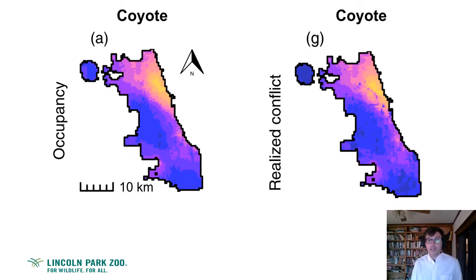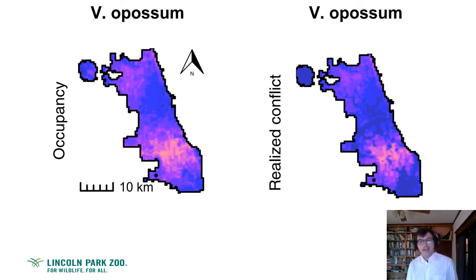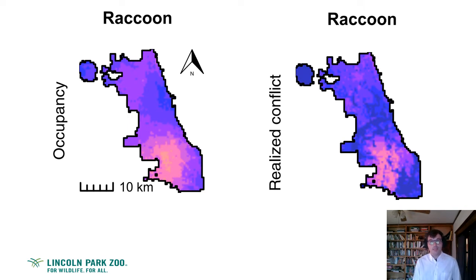And as a reminder, a species' realized conflict on the landscape is the product of their occupancy and their conflict potential. And coyote's conflict potential was essentially 1 across the entire model landscape, and therefore where this species is reported in terms of human-wildlife conflict essentially just tracks their distribution throughout the city. We see that is generally the case for the opossum as well. So once again, we've got occupancy on the left side here, and then realized conflict on the right side. There's slight bits of variation. And the same exact thing can be said for the raccoon. So essentially, where these wildlife live is for the most part where they get into conflict.